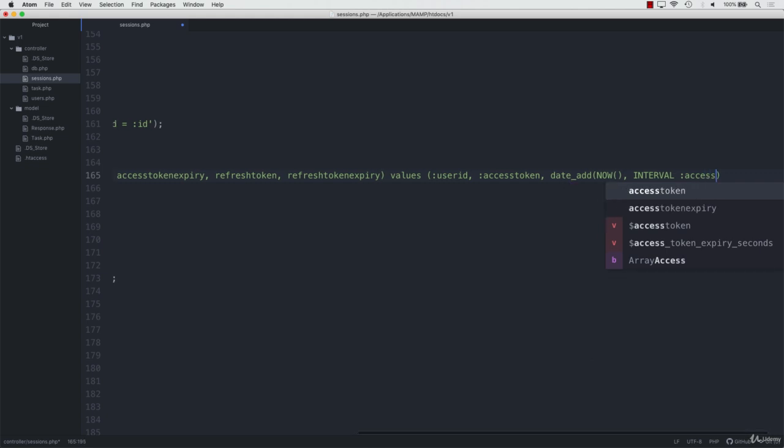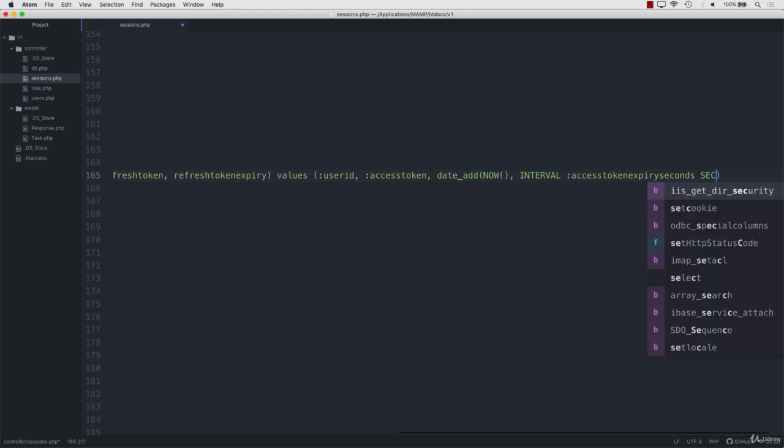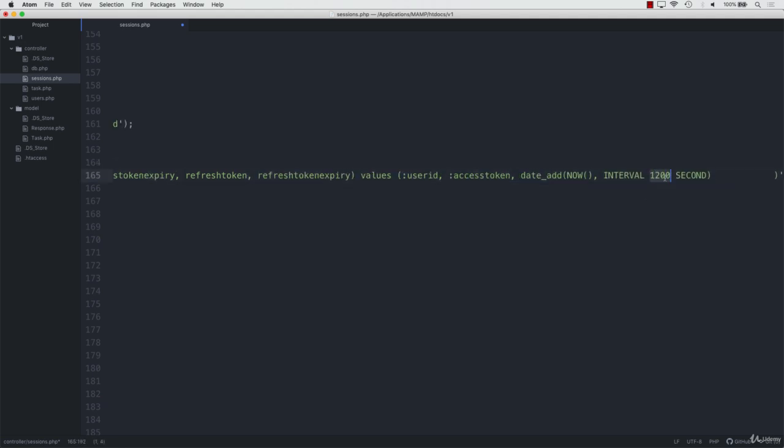So access token expiry seconds that we're going to pass in second. So that will be getting substituted with something like 1200, for example, which is 20 minutes. But it takes the time now and it adds 1200 seconds to it.